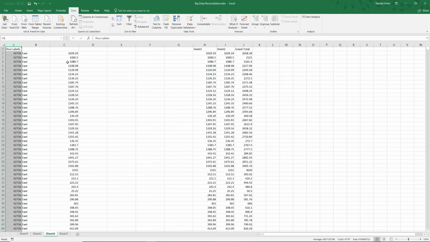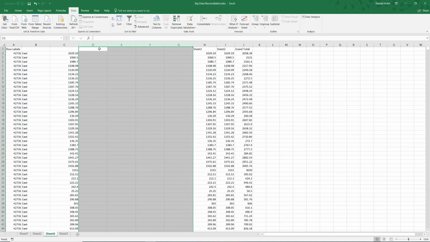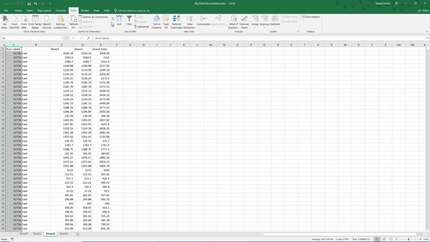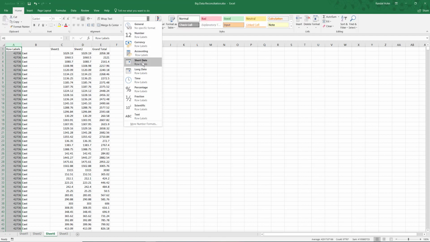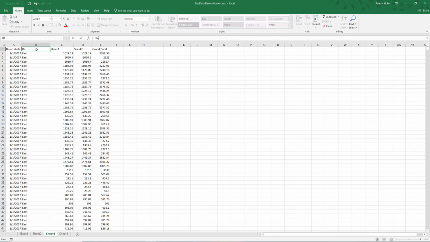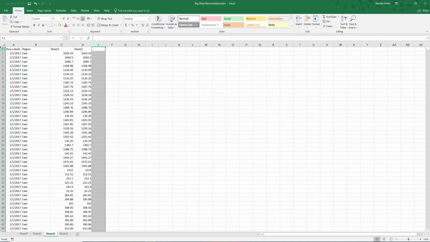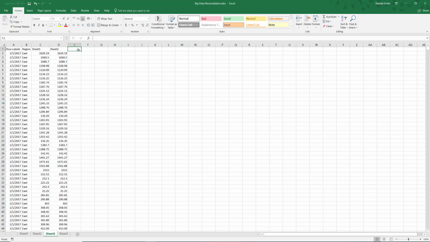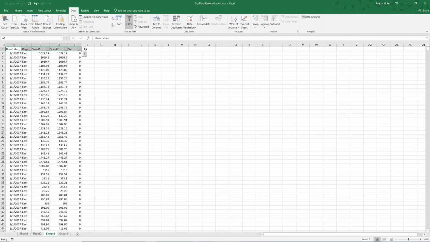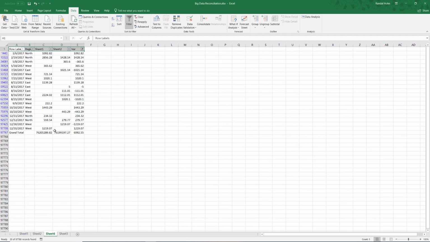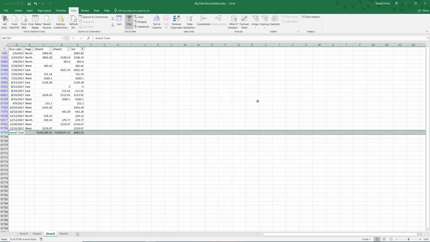Now we've come out to the columns. I can close this off, delete this dollar amount because we actually have it separated back out now. Let me see if I can format this a little bit better for a date. We can make it a short date. There we go. This now is our region. And we don't need a total. What we really need for reconciliation is a difference. And so here it is. We'll just put variance. And we'll say that sheet one is our base. So sheet one minus sheet two is the zero. Copy that down. I'm going to throw a filter up here really quick. And needless to say, we'll filter for our non-zeros. We don't need the grand total. I should have removed that from the pivot table at the beginning.